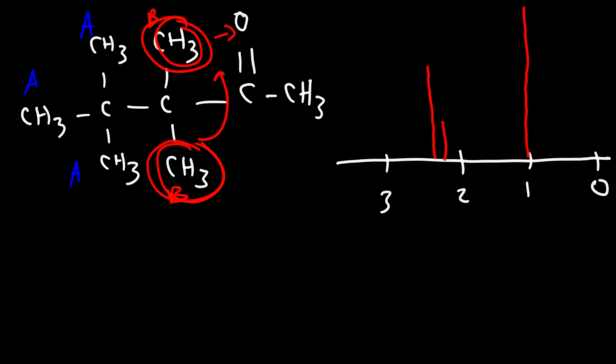In terms of the relative location to that ketone, if there wasn't any free rotation this would be a different story. So that's why we could say that the two methyl groups here are chemically identical. Now this methyl group is different from the rest, so that's going to be the third signal.